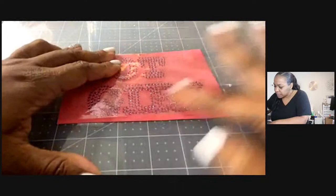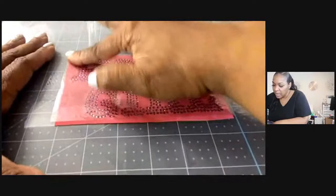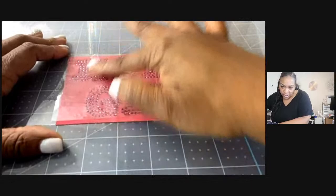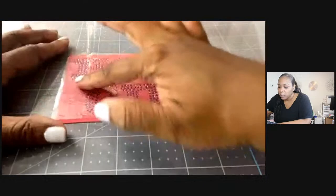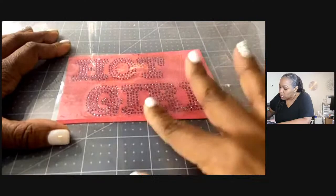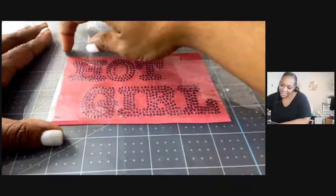So I am going to be working. So this is kind of how I make sure, especially when the transfer tape is old, I just press into the rhinestones and the transfer tape together. And this transfer tape also came from Heat Transfer Warehouse, but you want to make sure that you get the right transfer tape. So this is Hotfix transfer tape. Heat Transfer Warehouse sells this. They do have some on Amazon that you can get as well, but I usually get all of my rhinestone accessories from the amazing folks at Heat Transfer Warehouse.